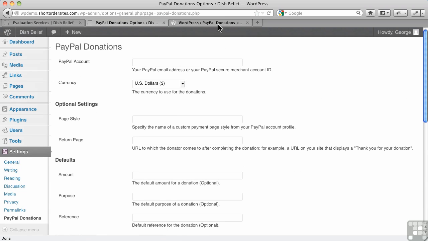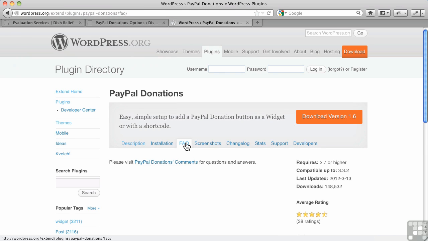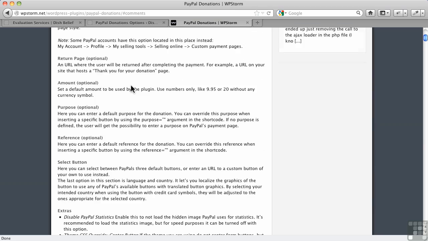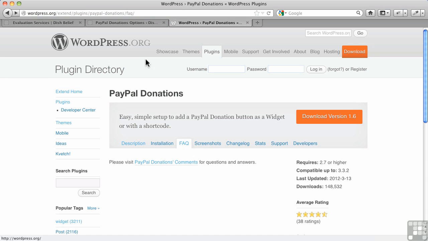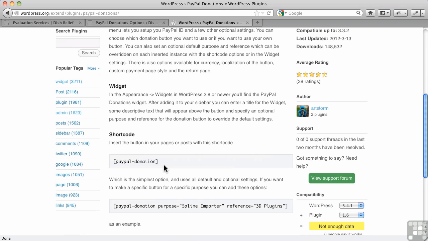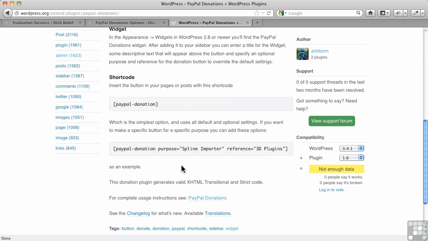You can find it, though, both at its directory page here at wordpress.org, or even more importantly, at the FAQ page, it has a link to a section here on their website. And the website here, don't worry about the comments. There's a nice section here giving a detailed explanation of everything. But again, you do have to go back to the website, which is not as easy as it could be. Again, the description here at wordpress.org contains the shortcodes, the basic ones you need, and if you need more detail, then go to their website.